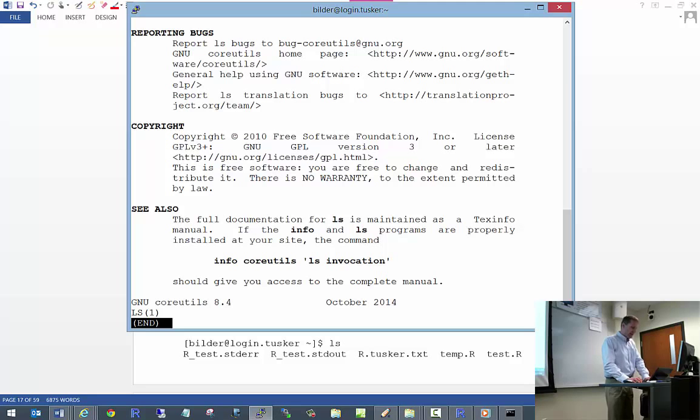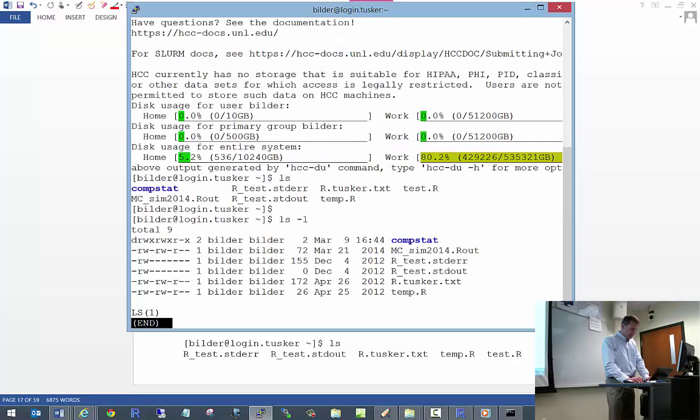So if I want to exit out of here, I can hit escape. Nope. Q. Q, thank you. Q, or you can do a Control-Z. So if you ever are having problems in Linux and you can't get out of something, hit Control-Z. It will take you back to the command prompt.